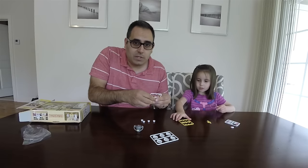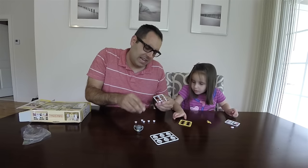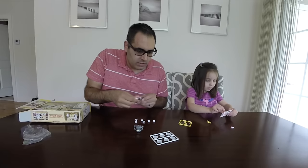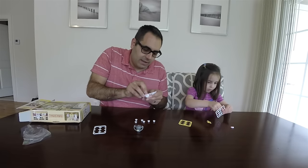So I'm sure this set would go well if you buy the, I think they have like a schoolhouse. Did they have like a schoolhouse? Calico Critters. This would obviously go well with that. We don't have that, actually.